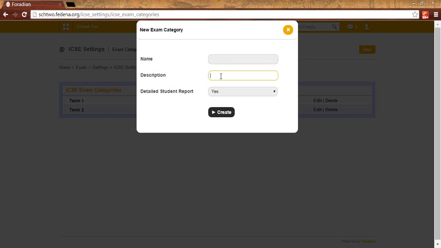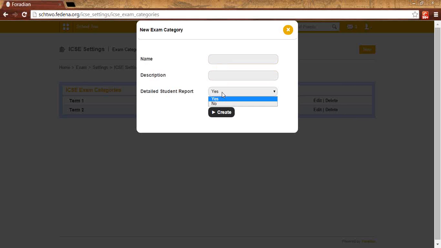Give some description. And do you want a detailed student report, which means do you want to show internal assessment and external assessment both differently in the report of the student? If you want that, you can select yes here.